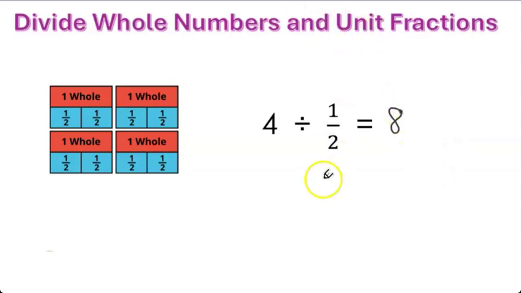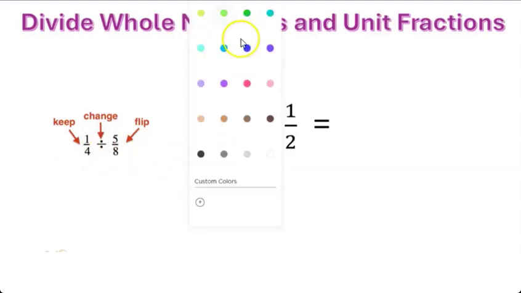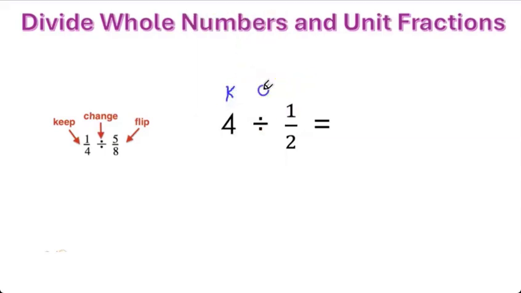Okay, so now let me show you how to mathematically get that, because when you just look at 4 divided by 1/2, you wonder, how do you get 8? What we use to divide this is a thing called keep, change, flip. It's just a way to remember what to do. It means that you will keep the first number, change the sign, and then flip, or find the reciprocal of, the second number. So we're going to keep the 4, change the sign, and flip 1/2 to 2/1.